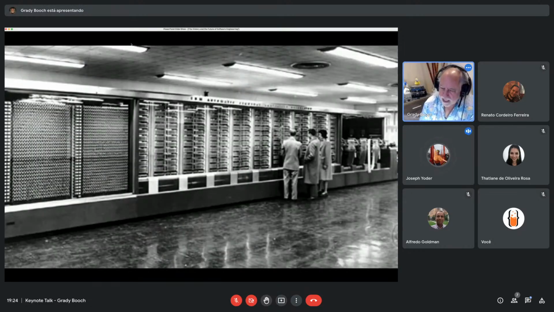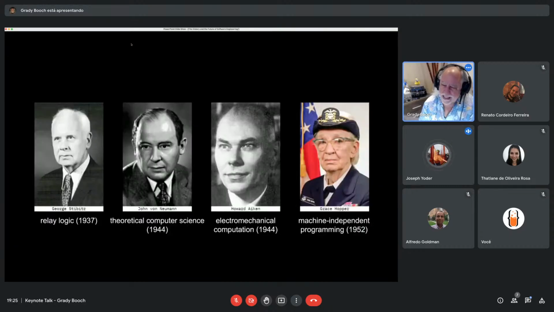As we moved to the time of World War II, the stakes were much higher, in which we needed to do computations that were larger, they were at scale, they were faster. This is the Harvard Mark I. And the woman on the right-hand side, she may look familiar to you. That's Grace Hopper again. Because she came up with the notion that we really need to separate our machines from our software because the software itself is becoming awfully expensive.